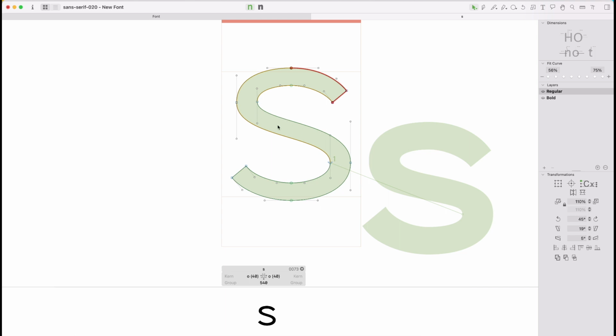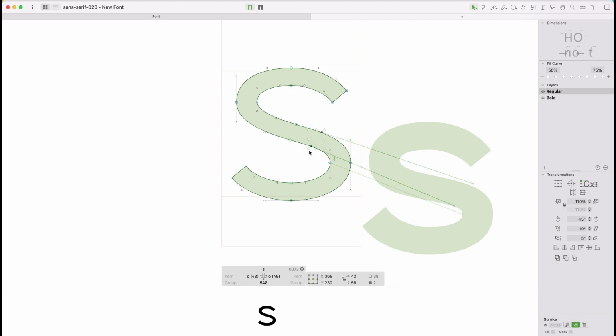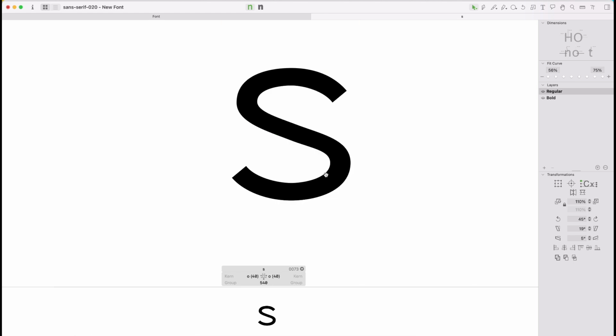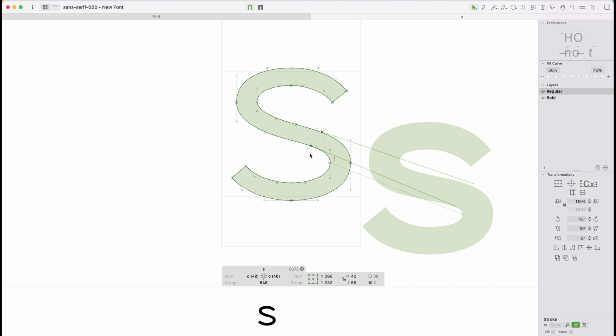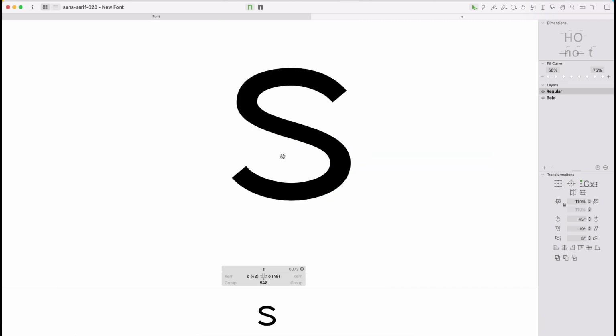But every now and then you don't want the spine of your S here to be as fluid or as flowing. You might want to make it a little bit more rigid. And in that case, in a few typefaces, you'll often see type designers go in and just add a couple of extra points here. The reason that we do that is because we want to include a little bit of extra control over these points or over these spaces. So if we want to have a straighter spine, for lack of better words, or just a little bit more control over how it's curving, we have a few extra controls that we're able to do that, or maybe we even want to move it up a little bit as well.